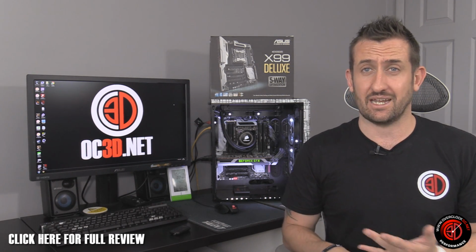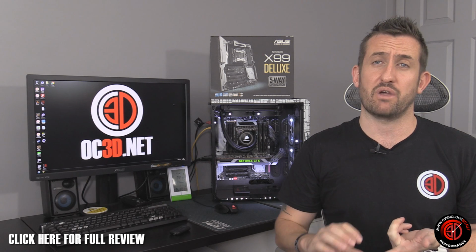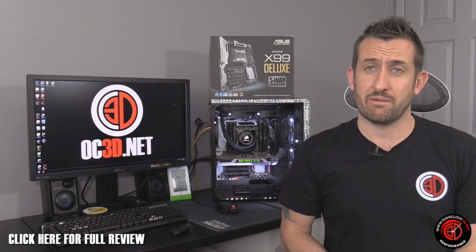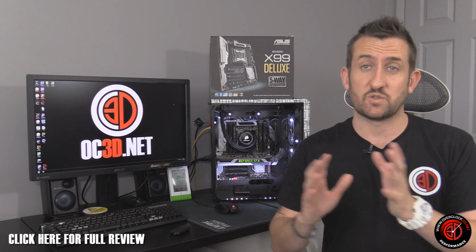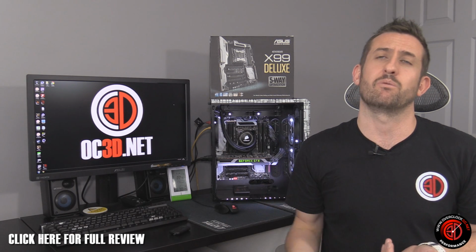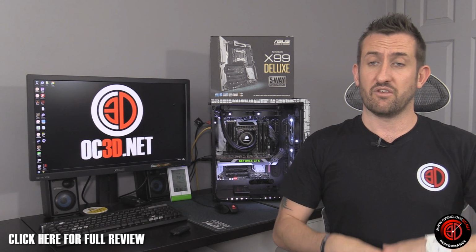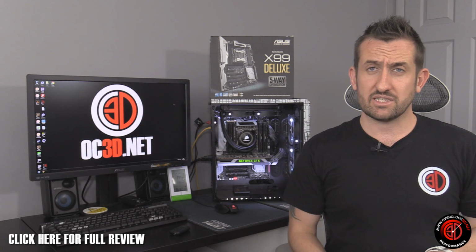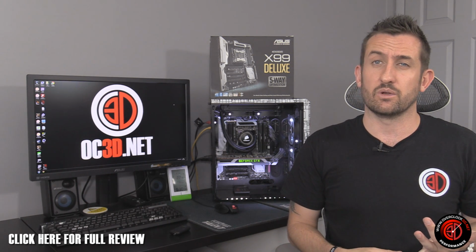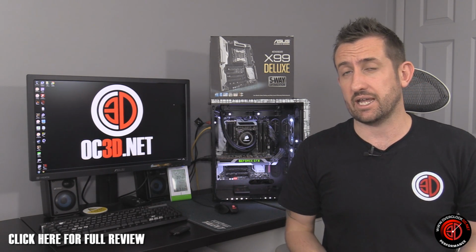So essentially, the 5960X is an 8-core, 16-thread monster chip. We've got all the nice new things: PCI Express, M.2, DDR4 memory, and crazy bandwidth available with that DDR4 memory as well. The actual numbers for the overclocking aren't necessarily as high as people want, because everyone just assumes that every new generation means the core speed has to go up as well. But we got 4.5 gigahertz at 1.3 volts, and temperatures were below 80 degrees with a decent cooler. I didn't go overboard and start adding gazillions of fans. So it's all easily tamed as well.